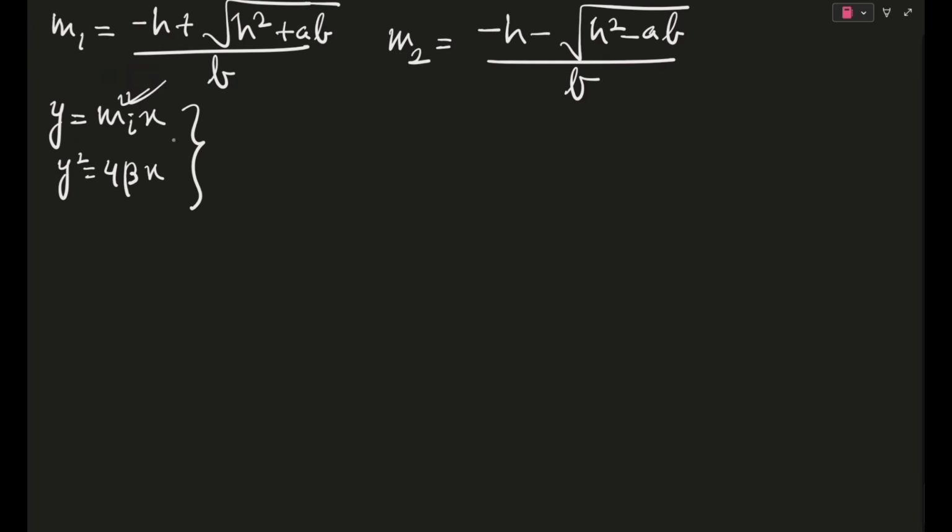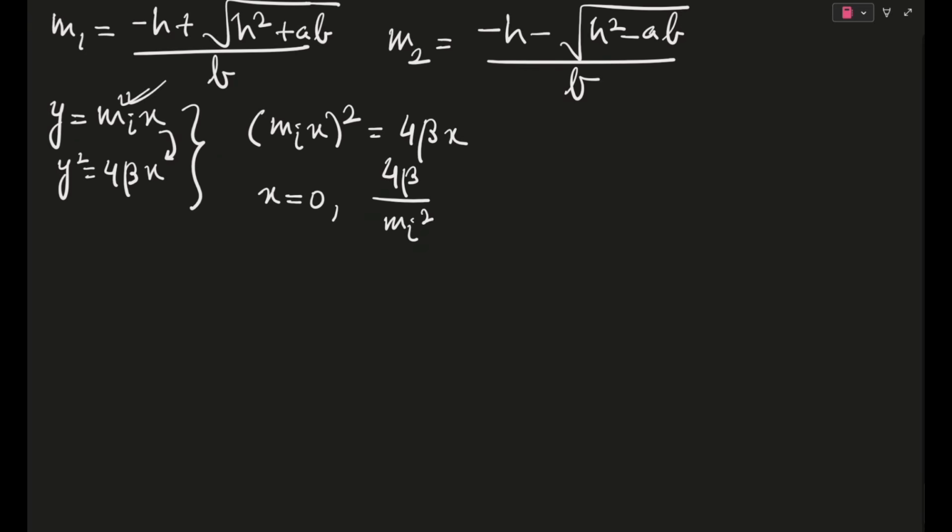Okay, so if we want to calculate the area in between these two, one thing you can understand, they will intersect. One point is at x equal to 0, but the other point we need to find. So for that we will solve these two. If I try to solve these two, I guess it's pretty easy. Putting y equals mx into y square, m square x square will be equal to 4bx. So from here we get x equal to 0, and another solution will be x equal to 4b by m square. These are the two solutions. So one point is 0 comma 0 and another point is 4b by m square comma 4b by m.